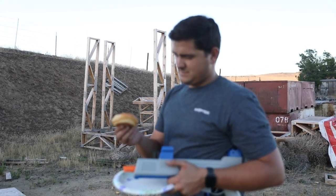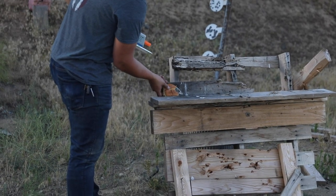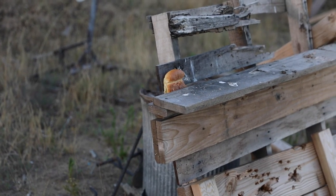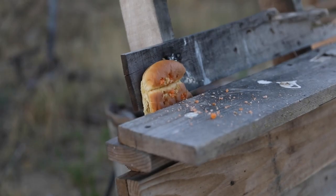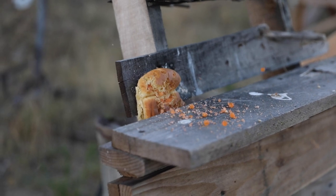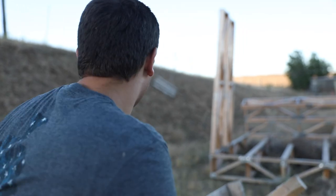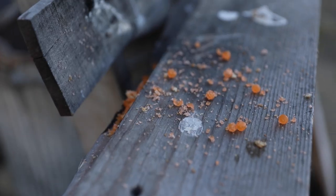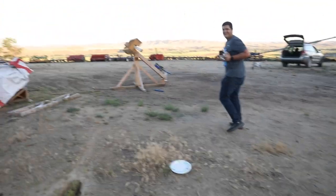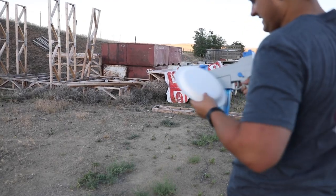Because it's 4th of July time, I stole this from a barbecue. That actually happened. I stole it from a barbecue. I'm gonna see what happens when you shoot bread. Ow. Right in my hip bone. I knew where you were aiming. It was like it's denting it.